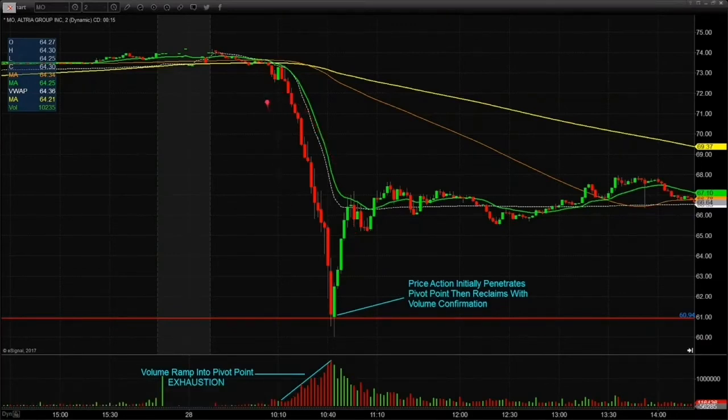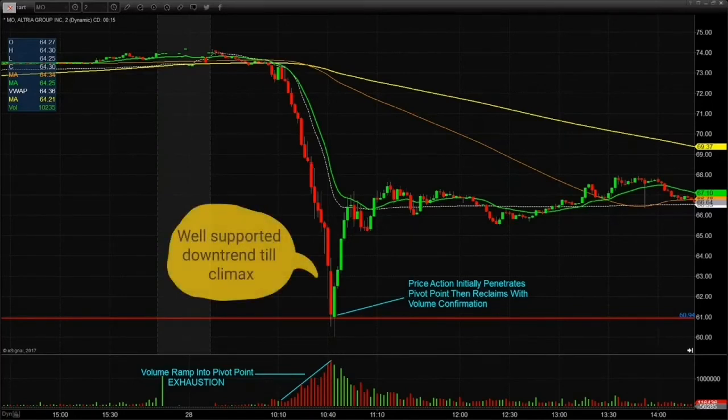But what we're trying to confirm here is that the trend is real, the move is real, and when is the point to take your profits? When is the final point to be out of the trade? Well, when it's exhausted. How do you tell exhaustion? When you have a ramp and you have the peak of the volume as you hit a support point, okay? So that's really important to understand: how to confirm trend, and how to know when exhaustion or reversal in price is about to occur.